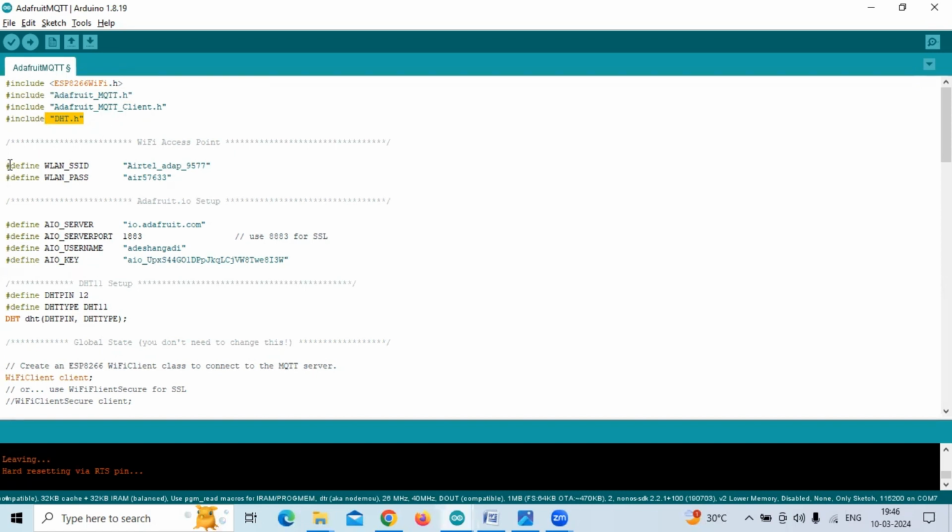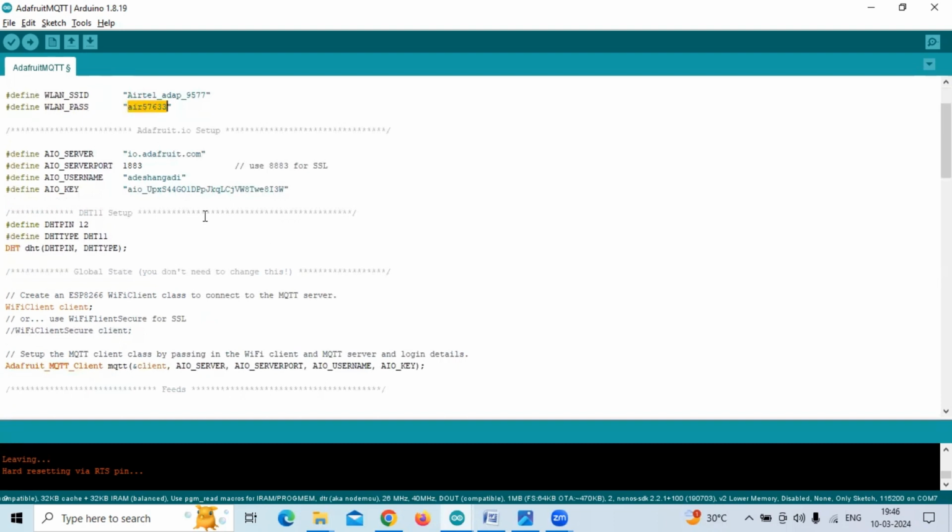Here, these lines define WLAN_SSID, wherein we will provide the credentials. This constant will store my username, and this constant will store my Wi-Fi password. And after this, these four lines again define constants, which in turn will store the address of the platform, and this constant will store the port number. The basic port number we have used is 1883.